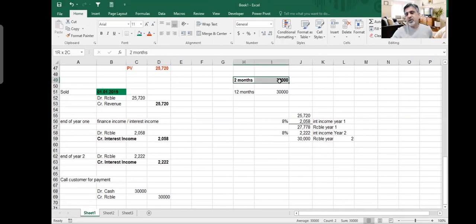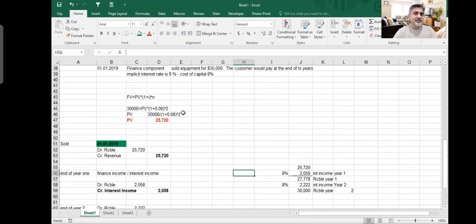So in this scenario, we agreed for 2 months and 30,000, and the customer paid in 12 months and 30,000. And by the way, if he pays in 12 months and pays 30,000, you should be saying thanks God, because this is the time when you have already started feeling that you're not going to get any money. So even if the customer is paying 29,000, many people would be happy actually. Do you understand my point? Yes, definitely clear. I'm speaking very much real. Practically, this only happens here.